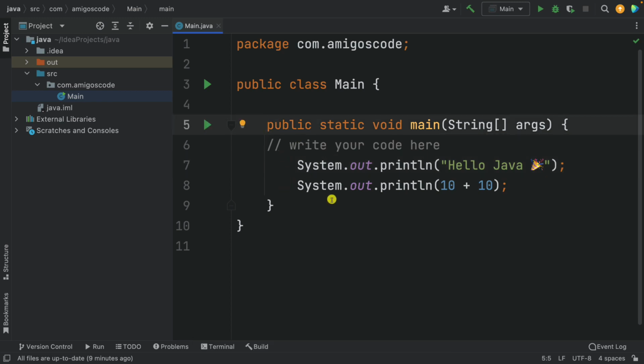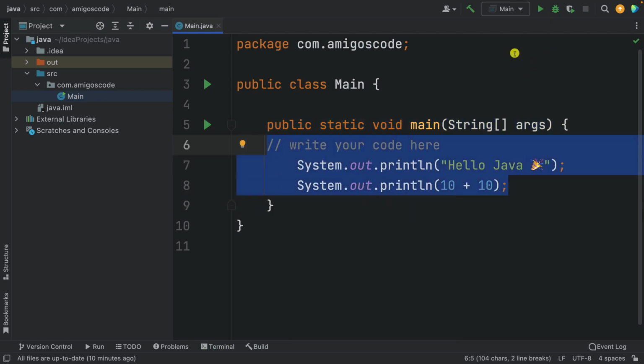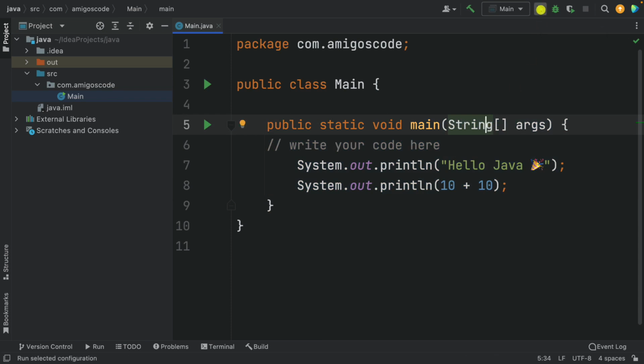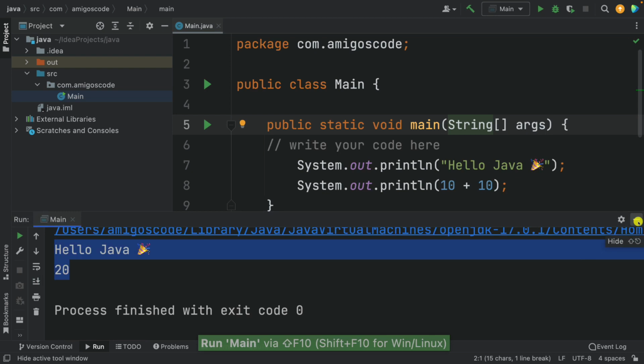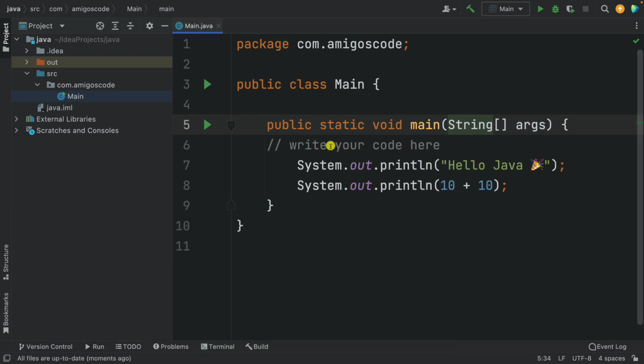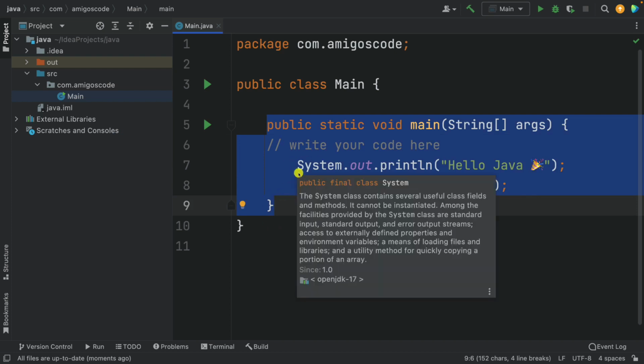So it's very important that you always have public static void main, so this method in here, and then whatever code that you have inside, it will be executed. So here, if we run this once more, you can see that we have hello Java. Now, later down this course, you'll understand how to structure your code correctly so that you can have multiple classes, and so on and so forth. But for now, all I want you to know is that this is a very special method and it's the main entry point for your application.